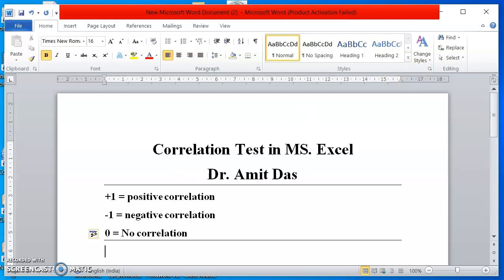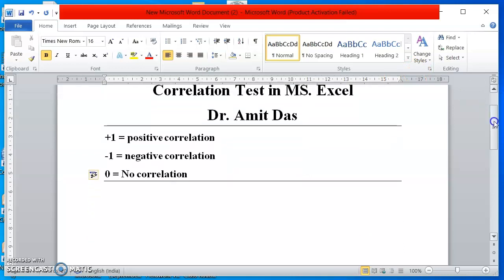In Excel you need to remember one more thing: if your value is 0.5 and more, it means data is strongly correlated.